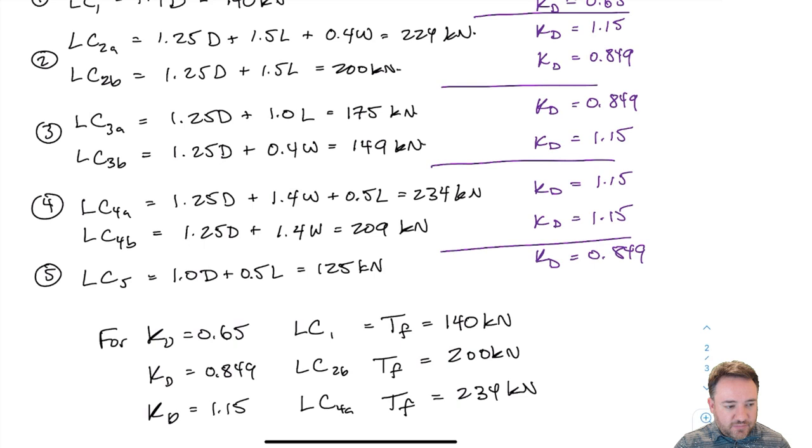That does not work for every type of design. So for tension resistance, that's the case. But as we've seen in the compression resistance, and if you look at the compression parallel resistance video, KD is wrapped up not only in the main equation for PR, the resistance to compression, but it's also inside the equation for KC, which means that it's not the case that if KD is twice, then the resistance is twice.